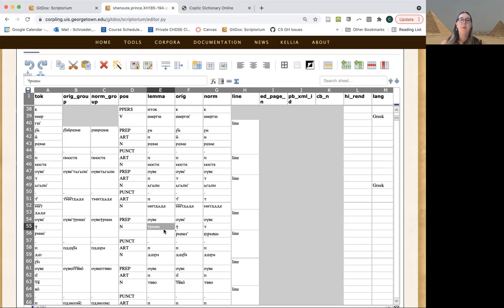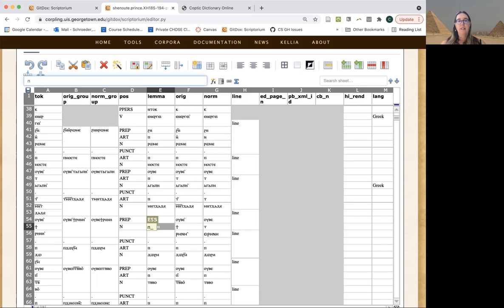And it's possible that this T is this, right? It's a demonstrative pronoun or something, but it's probably just the article. It's probably just that T is probably just the tau, the epsilon, and iota that have been combined into that one character. So that's what I'm going to do.